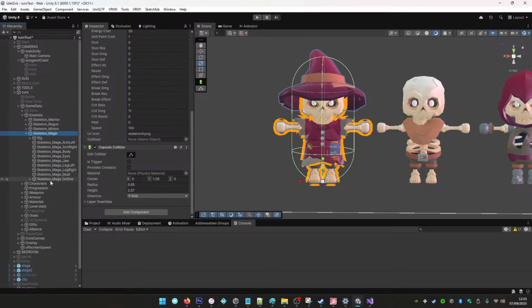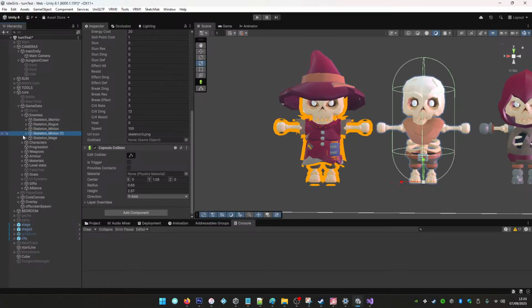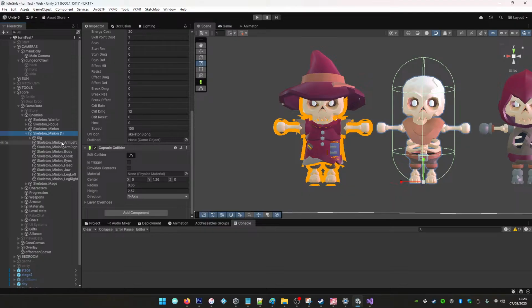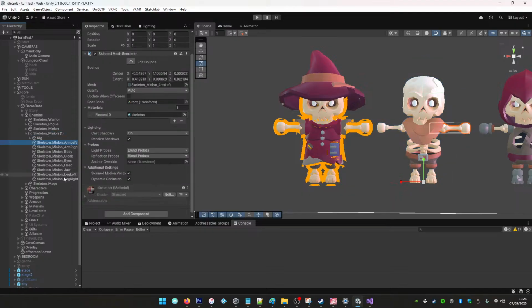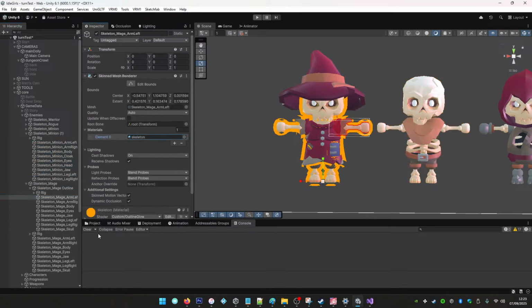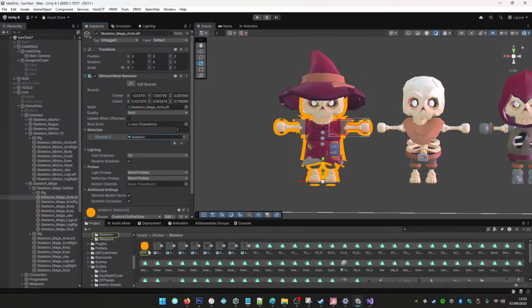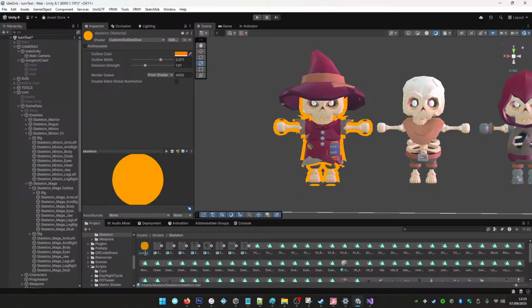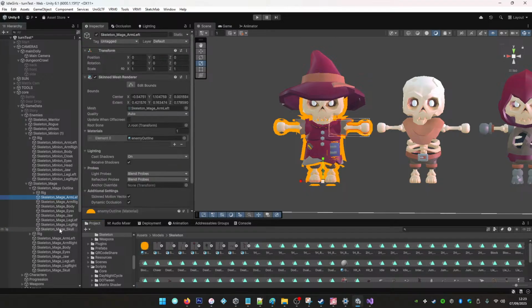Yeah, we're basically parenting the child to the main version and then linking to the child. Right. And then we need to do the same thing on the other skeletons. So we could probably get that outline material and actually just call it enemy outline. Because I think since it's using geometry, it doesn't have anything that's specific to that version, if that makes sense.